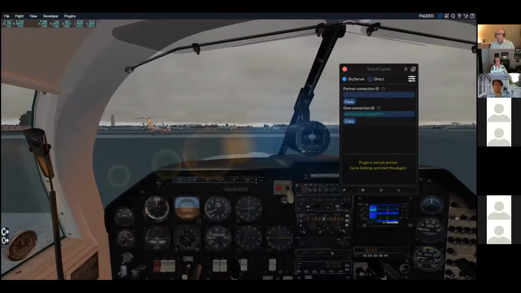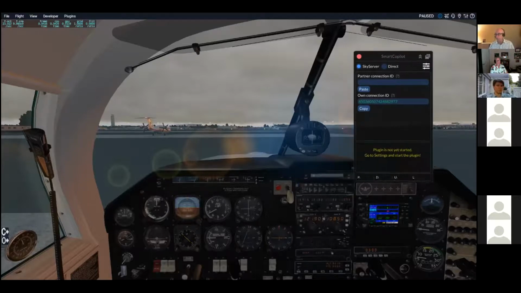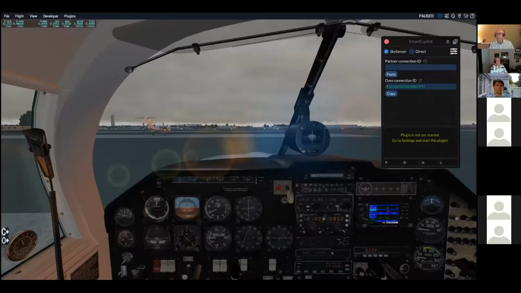And it would put him sitting in the same experience in his sim as I'm having in mine. When you do that, you have to be in the same aircraft type. It works best with a Cessna 172, as you can expect. It's a little hokey getting it configured, but not that terribly impossible to do.